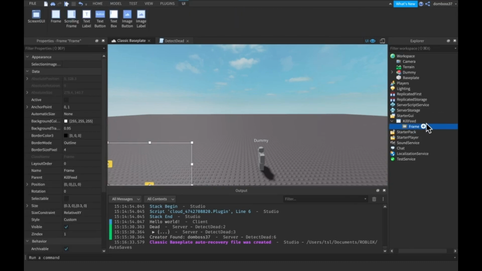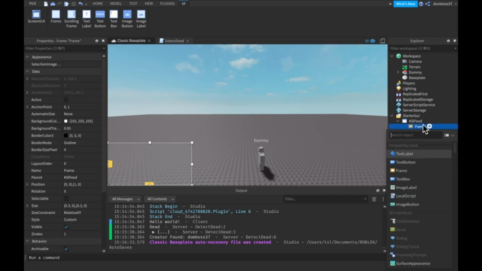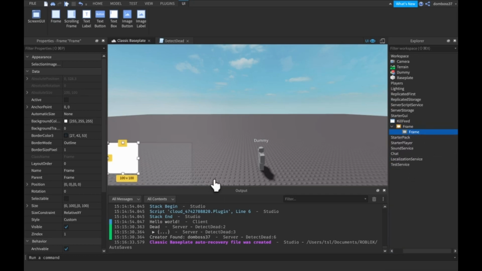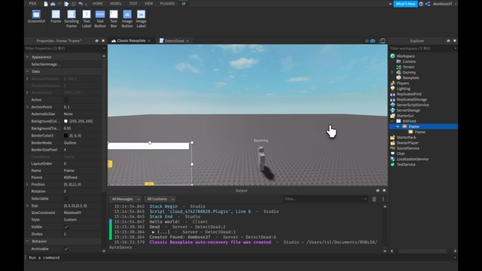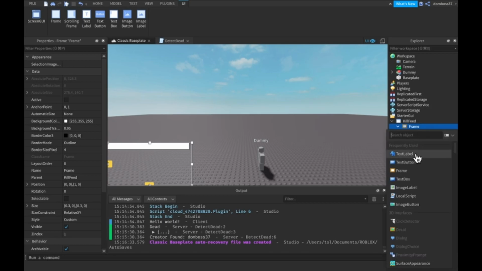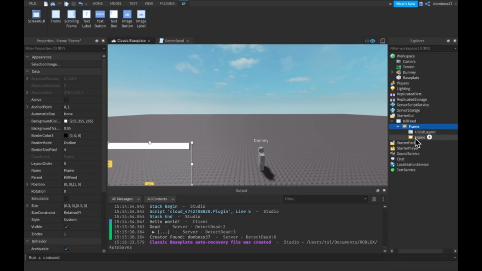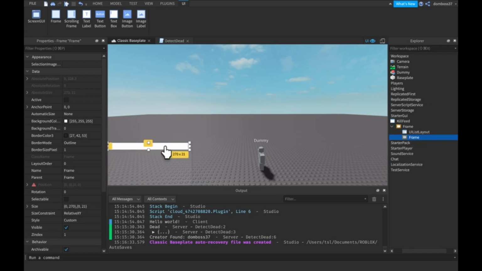All right, so inside of here, we're going to have other frames that are going to be like the children. Everything is going to be a certain size like that, and it's going to say whatever killed whatever. So that's the idea. We're just going to have one in replicated storage or something, and we'll keep cloning it in the script. So first things first, we go into our big frame and insert a UI list layout so that every element will just keep coming down.